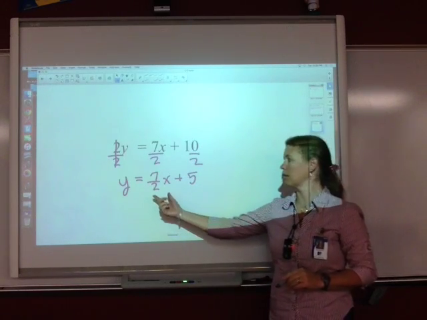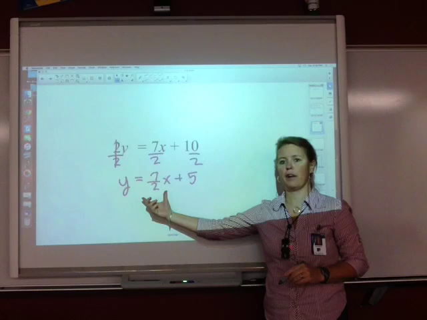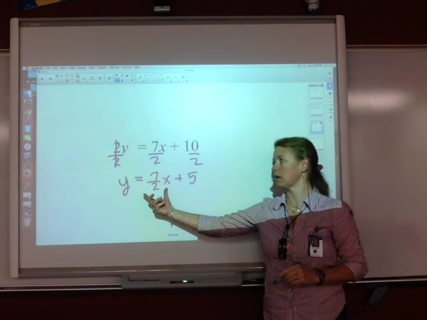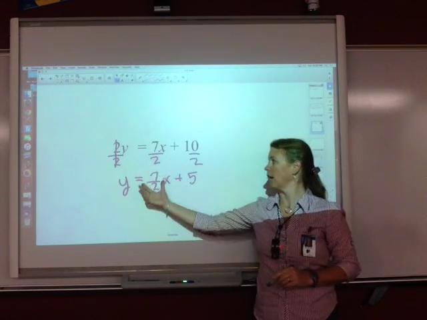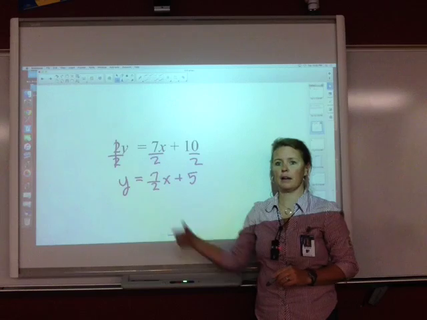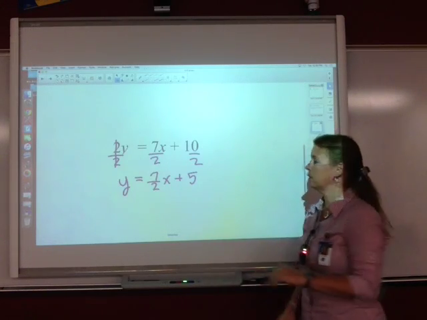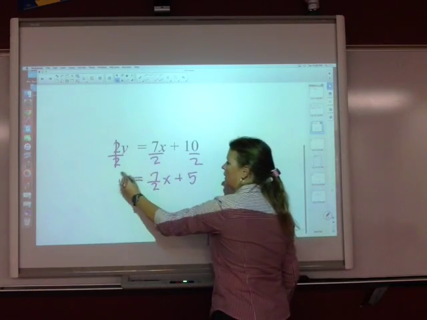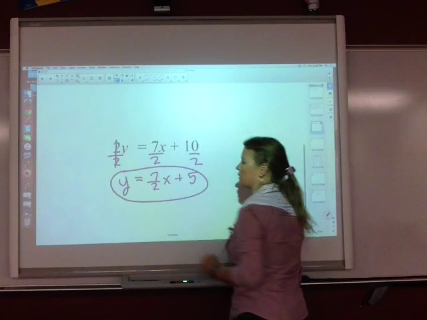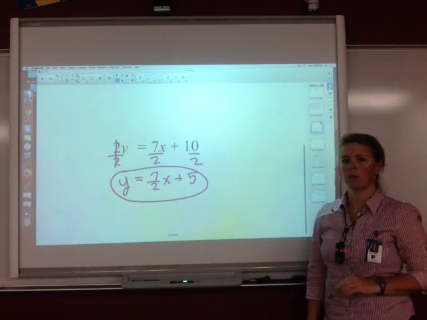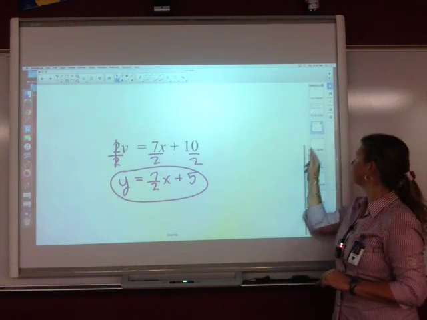Notice I did not use a decimal here. I prefer improper fractions because some decimals are not exact. If you have a fraction and it reduces, reduce it. If not, leave it. Done. Final answer. It takes 1 step, dividing by 2 3 times. That is your equation in function form.